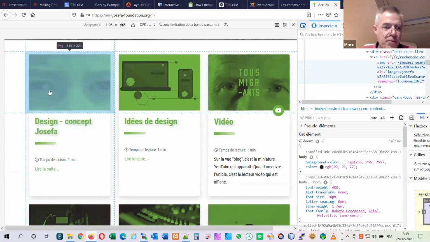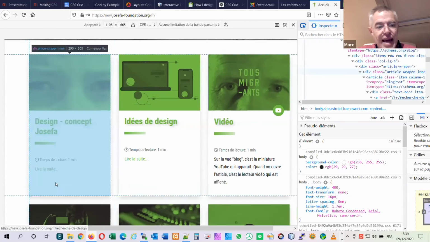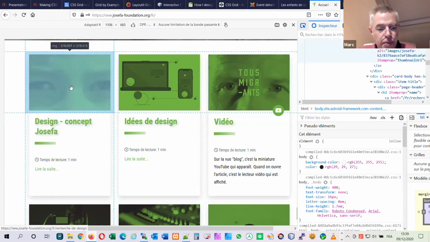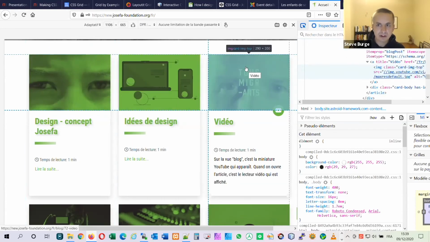But for each element, I could say, maybe I want to put the image of each card at the end instead of having it at the top. There I could use CSS Grid to say, for each card, without even touching my template, which is using Bootstrap 4 actively to make these cards, within each card, I could switch elements. So that's probably one of the big advantages of this approach you've described today, that it could quite easily integrate with just about any existing framework that you have.